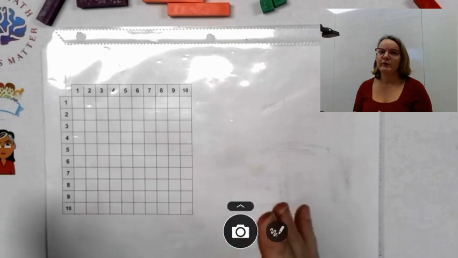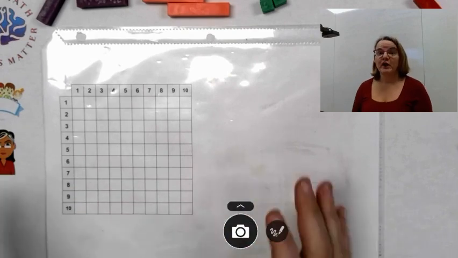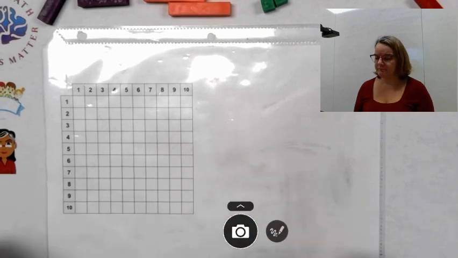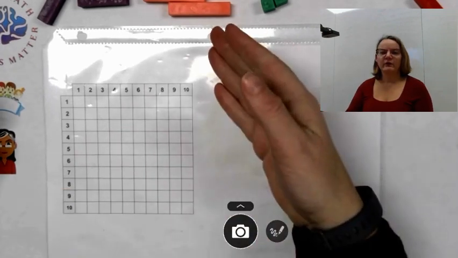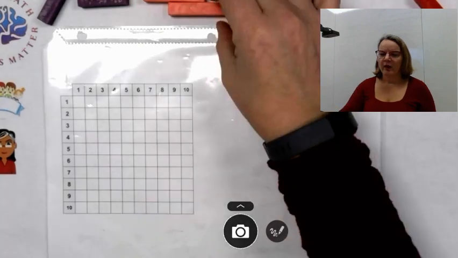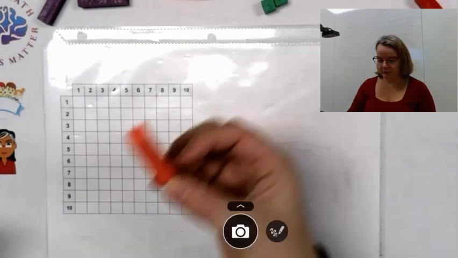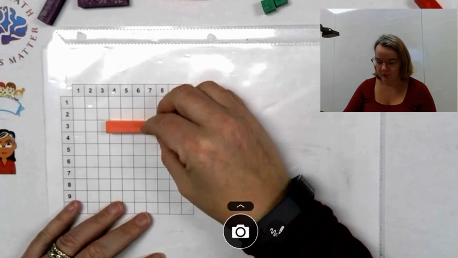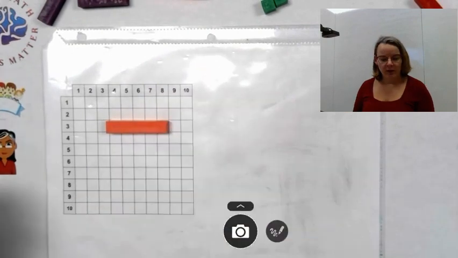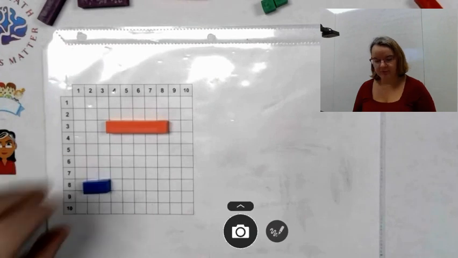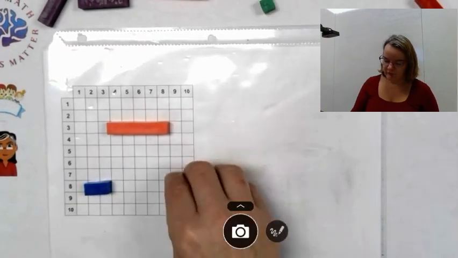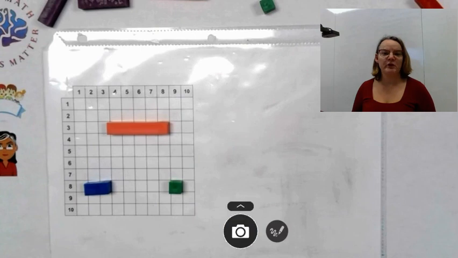So it's super important that you double check before giving this to students. The second thing that you'll need are relational rods. With the relational rods, because these are centimeter based, I will just take them and put them on my grid and just check a couple different places to make sure that it stayed as centimeter by centimeter.